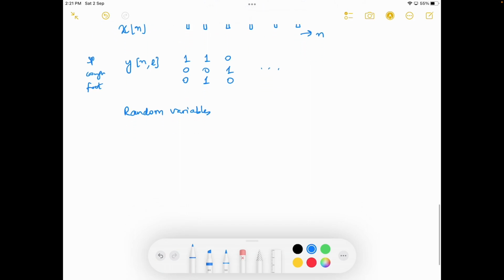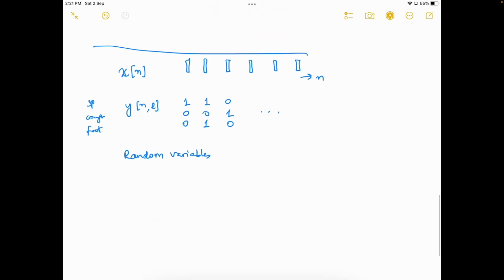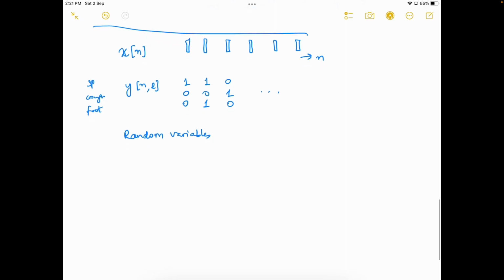Now, what are the random variables involved here? You will say, let us treat every yn comma l as a binary random variable.